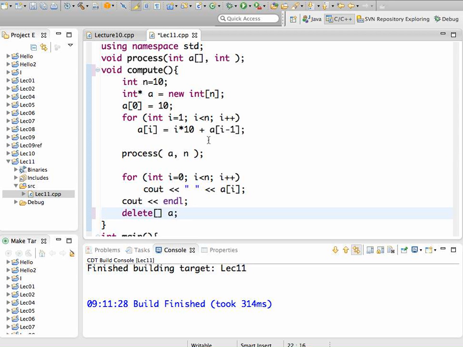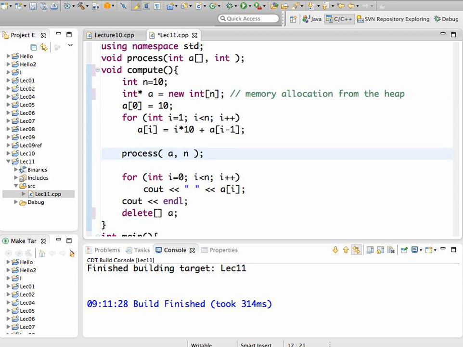And now, every time you allocate memory, you do something with that memory, you do some processing, print something out, and then when you're done using that memory, you delete that memory, and that memory is deallocated. So this is the allocation point from the heap.